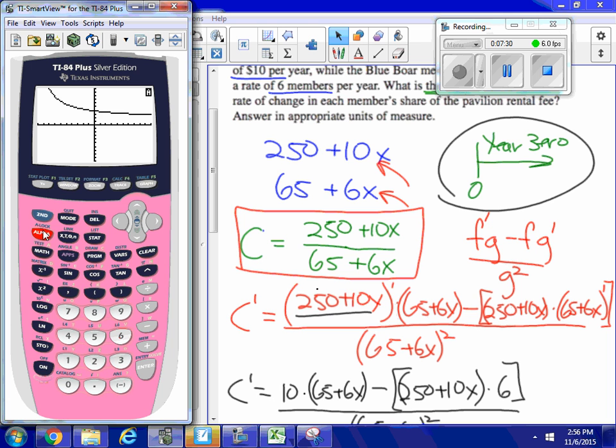I'm going to go alpha f2, and I'm going to pick my nDeriv function, alpha f4. My function is in y1. I could have written out the function again, but why waste the time? I put a comma. I'm finding the derivative for x, at x equals 0. I close my parentheses, and bingo, same answer. So this is a nice confirmation of the problem, graphically, calculator-wise, and algebraically.